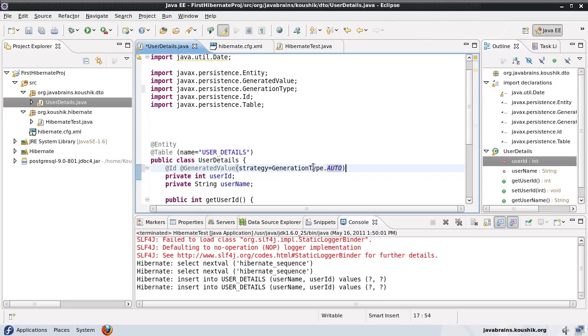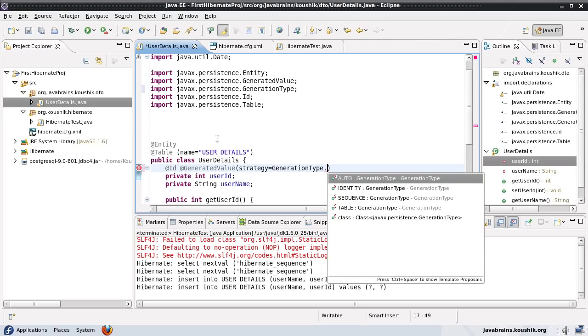Now you can have more control over this. You can specify one of these other options here: identity, sequence, and table. Identity means Hibernate is going to use identity columns. What is an identity column? It's a feature provided in some of the databases.